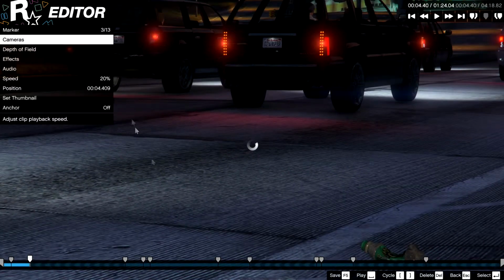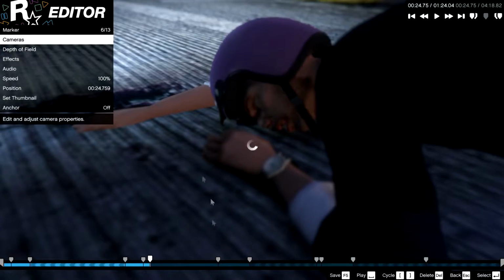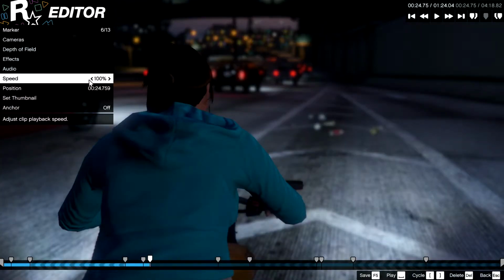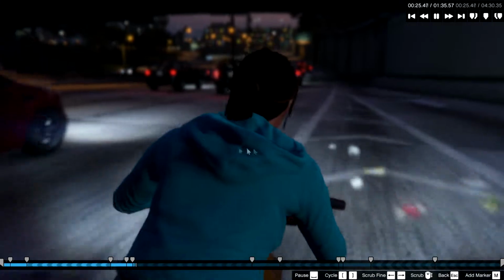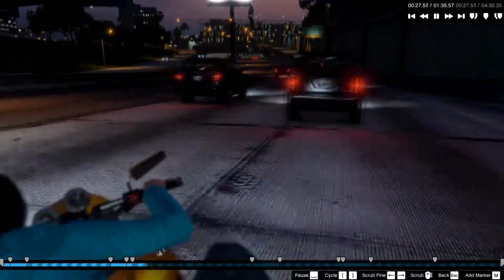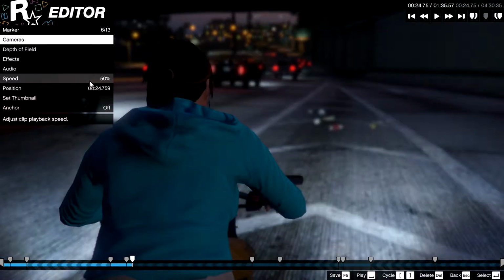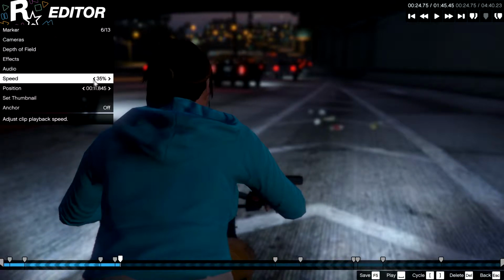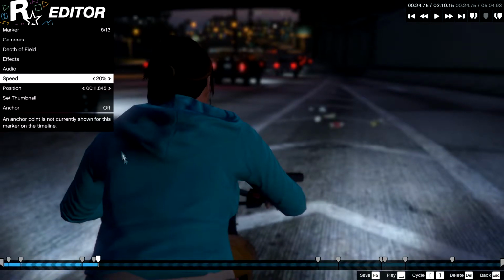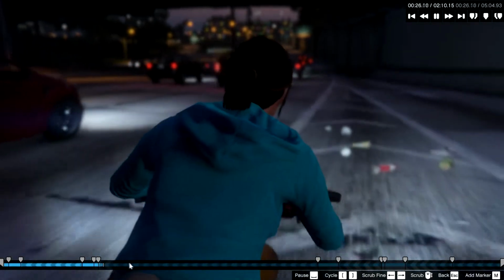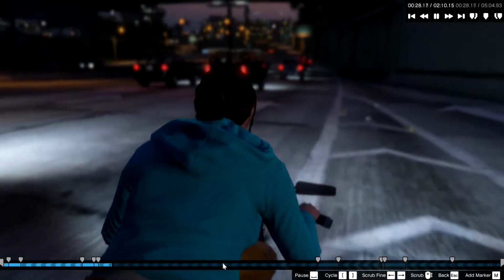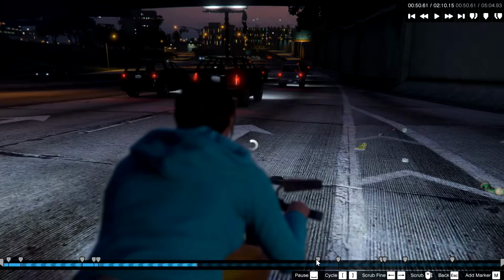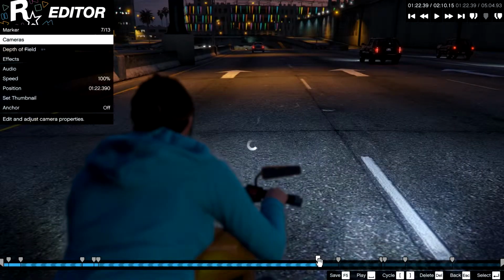So what I do if there's a really nice action scene and you want to say have it on 50% like this, you want to have it really slow, but maybe you need some flexibility later on in the editing program and you might cut out something and you want to put it even slower, then you just render the whole scene on 20%. Don't worry about it, and later on you can tweak that in the editing program, whatever you're using, Vegas, Premiere, Final Cut.